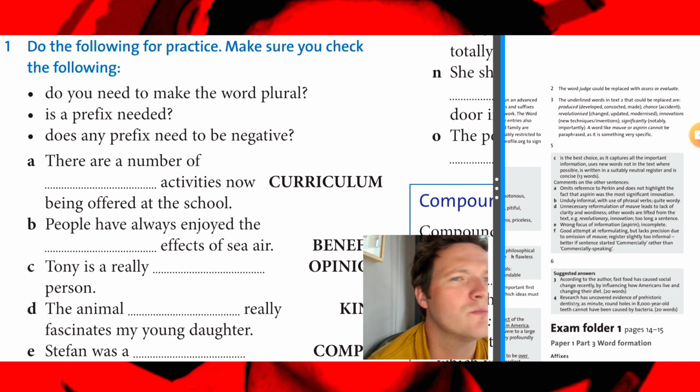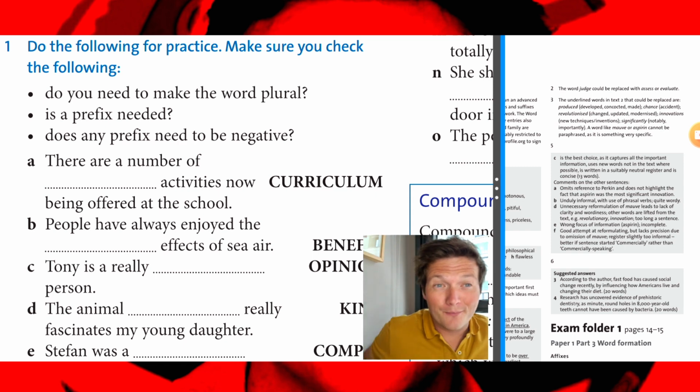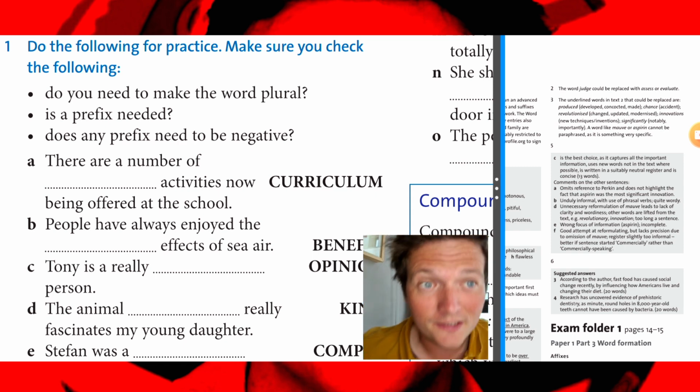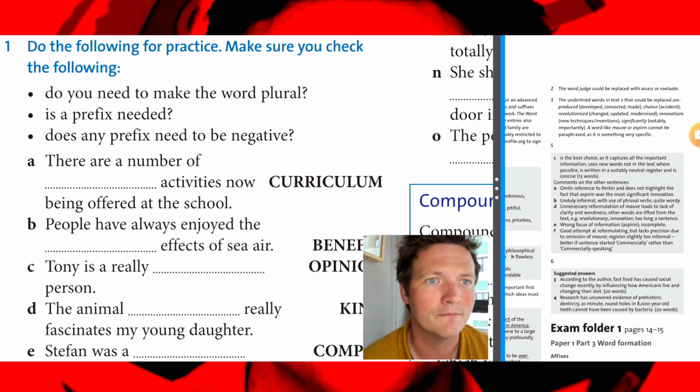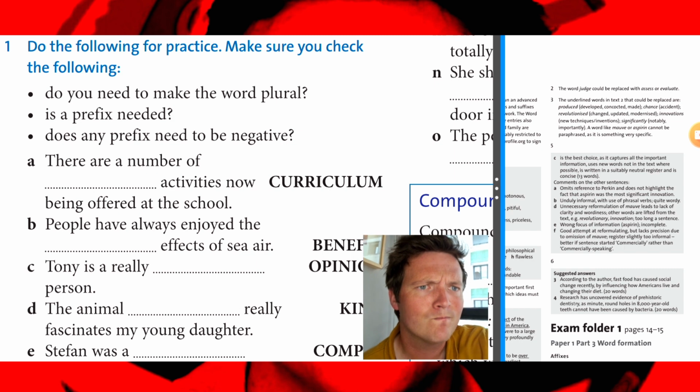And this part is one that gets neglected a little bit because people think, well, they give me the root of the word and I just have to put another word that's similar to it in the gap and it's really easy. Well, not that easy actually. Let's have a look and see how many I get right. And I'm a native speaker and I spend hours every day teaching English and making videos about English. So let's see how good I am at this.